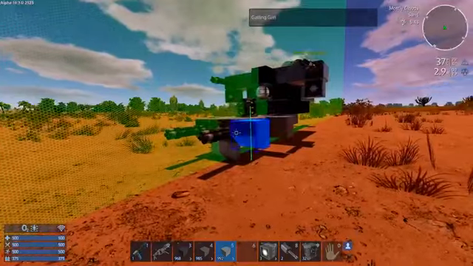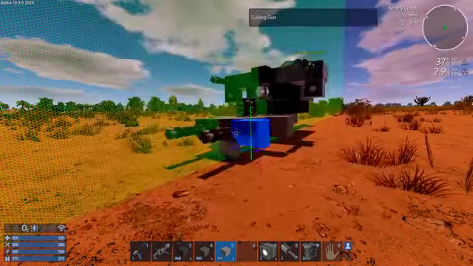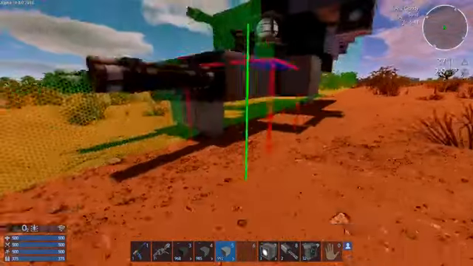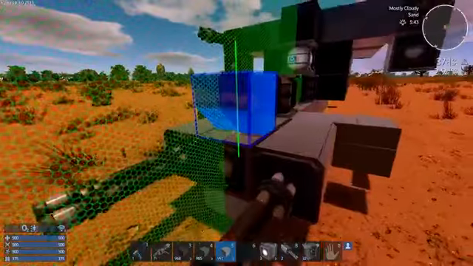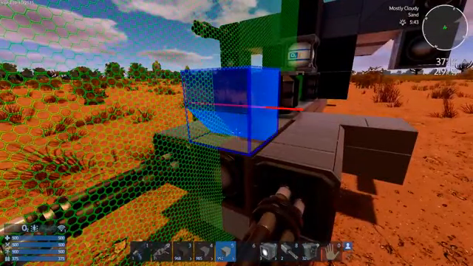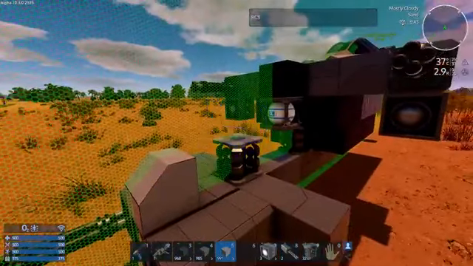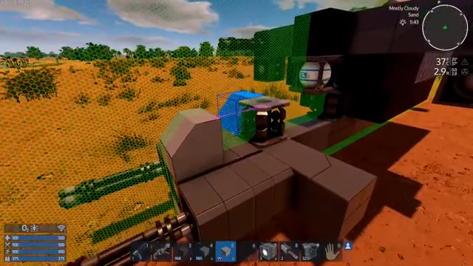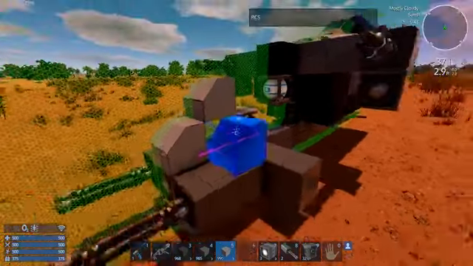We're using hardened steel blocks, which give us a lot of hit points. And we want it to look menacing, remember that. The whole point of this is that the ship has to look menacing. If it doesn't look menacing, why are we doing this? Do this there.